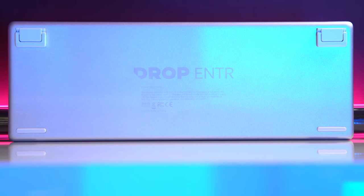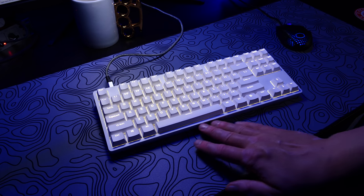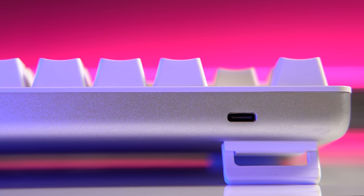The two rubber bars on the lower edge are pretty grippy, but the single flip-down feet assembly lacks this. You can tell there's rubber there, but it's too firm in durometer to be grippy. It's like slick. It may as well be plastic. Because of this, the board moves around on me on a desk mat, and it moves around on a bare wood top. It does fine on like a lacquer top, so it'll probably work great on a glass top as well. Outside of that, the only thing of note is the connector, which is flush mount USB-C.